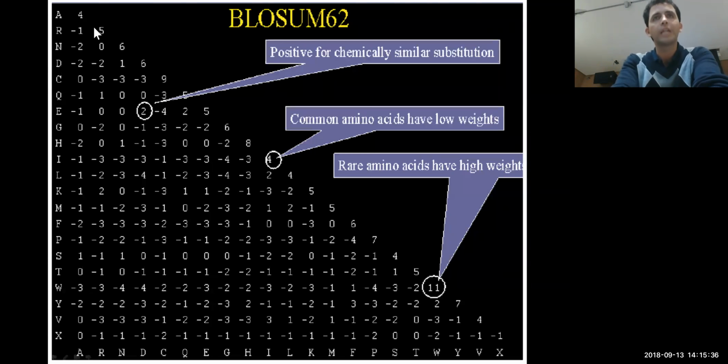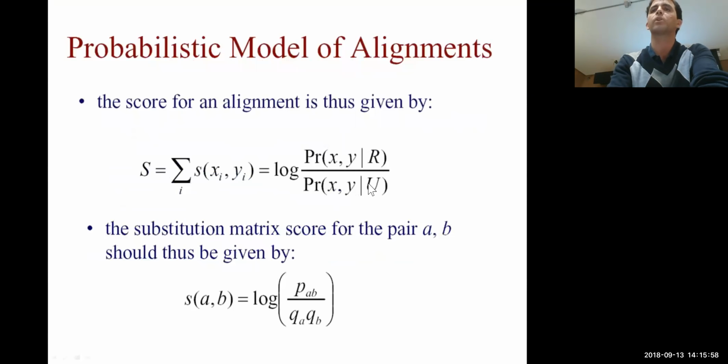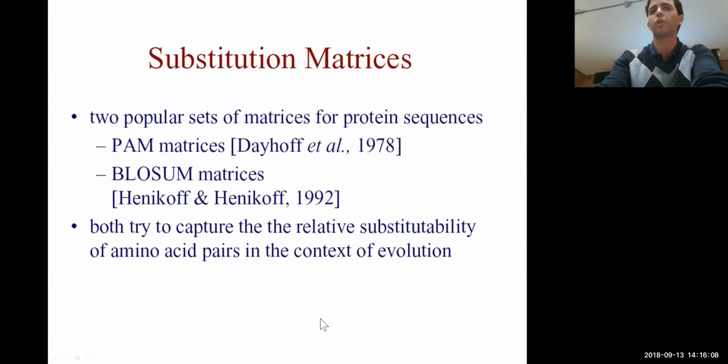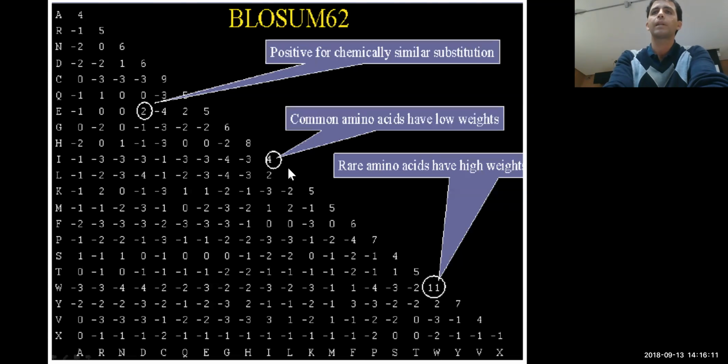Notice that on the diagonal, matching an amino acid with itself has a variable score. Why would that be? Because if I match a tryptophan to a tryptophan, it's a rare amino acid. It doesn't happen very often, so observing it on top of itself is actually quite unlikely. Not because of the numerator, but because of the denominator, because the probability of observing it simply by chance in an unrelated model is Q_W times Q_W, which are actually very rare. And then common amino acids, if I see them on top of each other, I'm just not thrilled. I'm not excited about it. So observing an isoleucine on top of an isoleucine, yeah, big deal. There's a bunch of them.